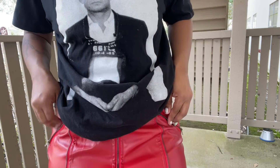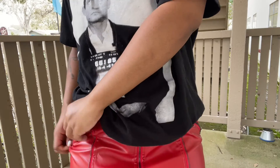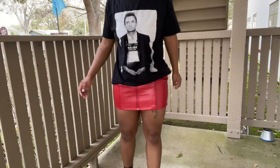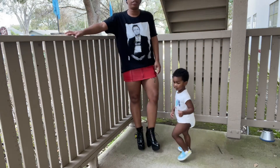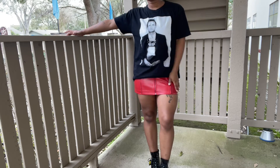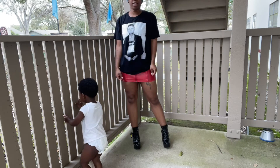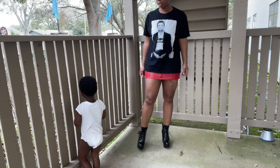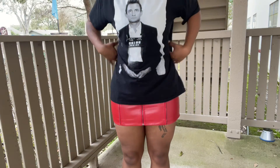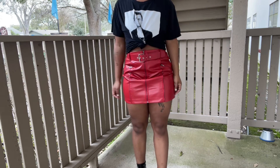It has these pockets that are fake but they actually zip and unzip. Of course I'm wearing my fashionable boots with this. I wasn't sure how to style it — I considered a bodysuit underneath but didn't want tight on tight, so I went tight and short with a baggy top. The shirt is boxy and shows a lot of leg, so I'd consider tying it up like this, which is cute.